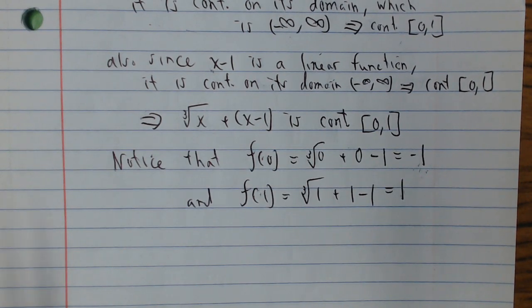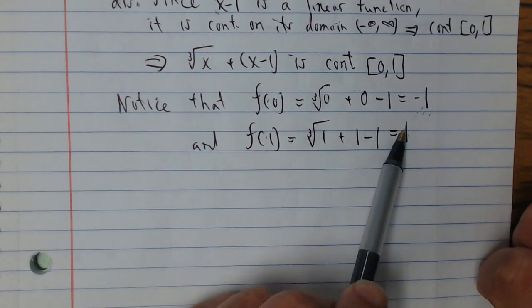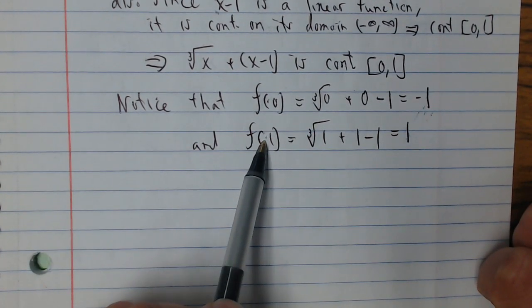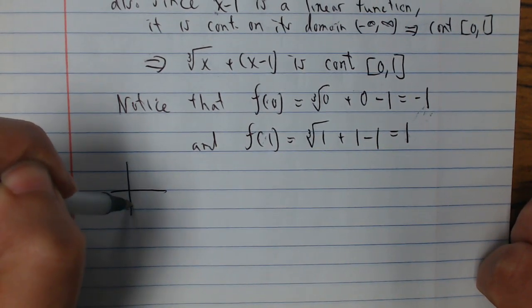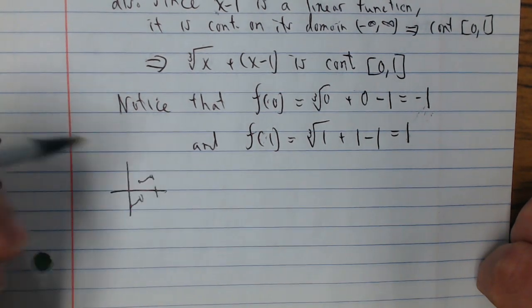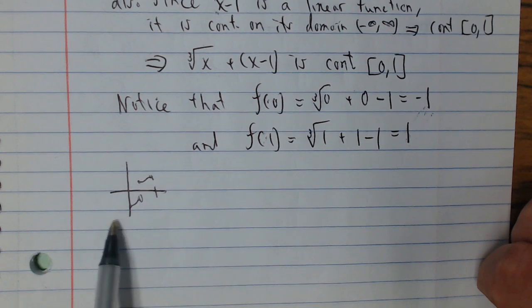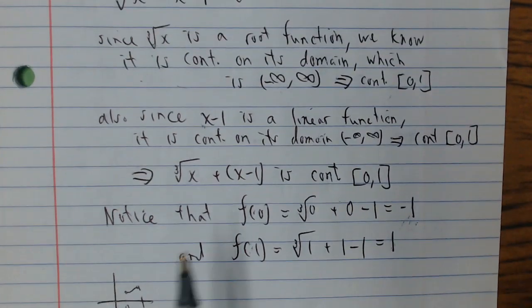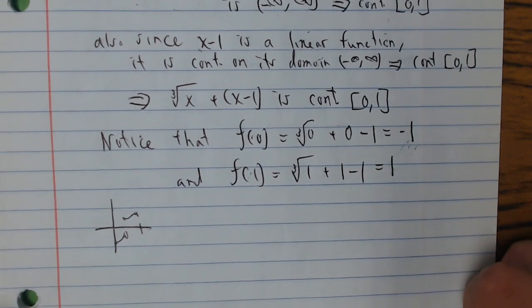For example, if I were to argue, how do you know it crosses the x-axis when I go from x equals 0 to 1? How do you know it doesn't look like this, where it does this, and then all of a sudden it has a jump discontinuity, and it does this, which notice doesn't have an x-intercept? Well, then your whole point is going to be, why do we waste our time showing that this guy's continuous from 0 to 1?